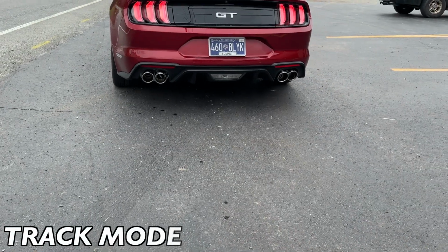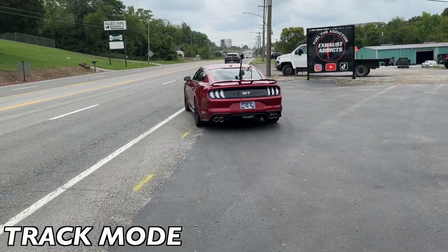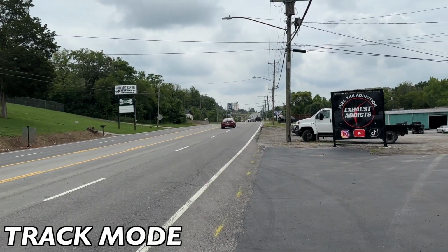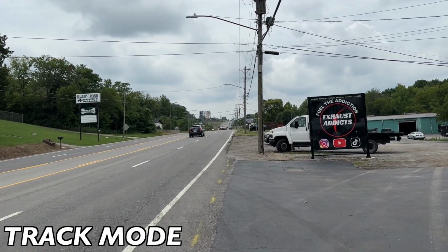Just opened it to track mode, guys. This is track mode now. See, the valves are open in there. Big difference.